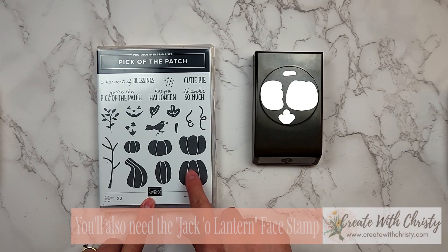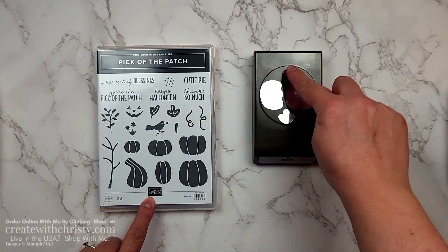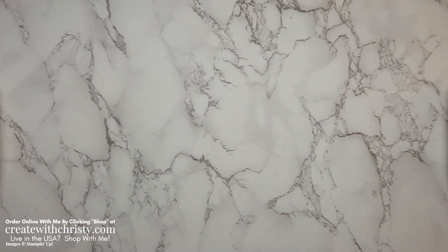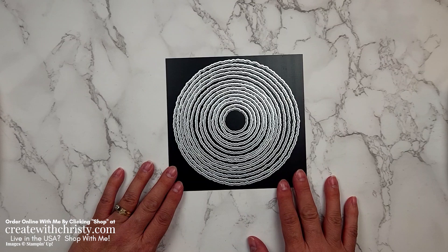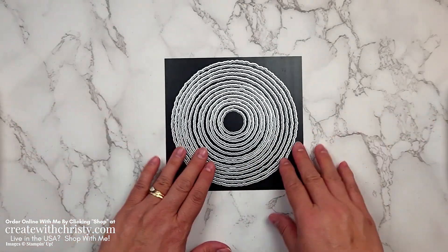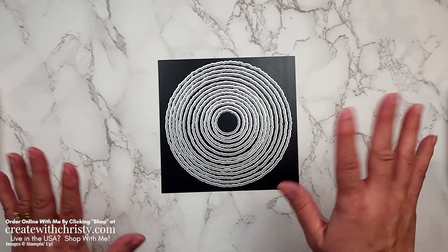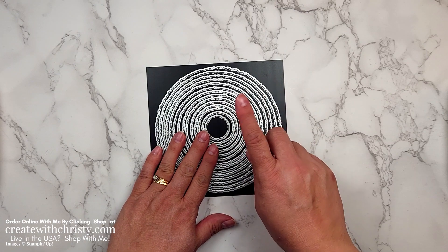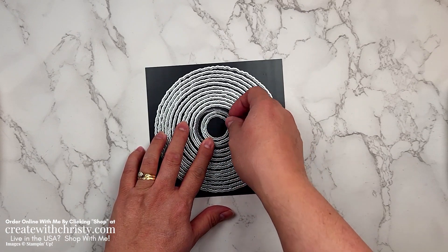It's three different cards you can make with this, because this is good for fall and Halloween, but I'm using it for Halloween this time. I'm going to use this pumpkin here, and I'm using this leaf and stem because those line up with the big one. I'm also using the Happy Halloween stamp and the deckled circles dies. I'm happy to tell you that these are available to purchase again — they're back in stock — so make sure you get these quick in case they sell out again. They're real popular. I'm going to use the number three die and the number four die.